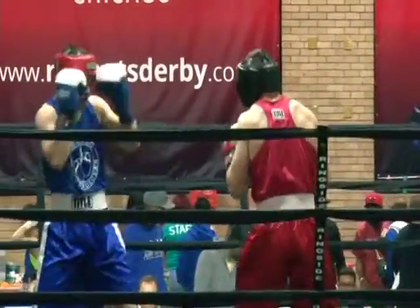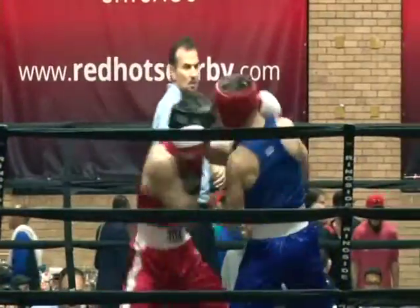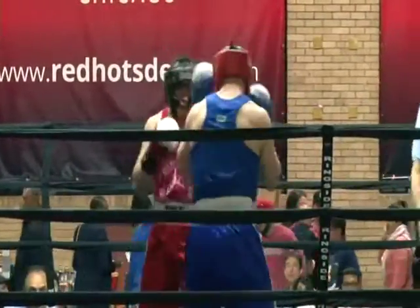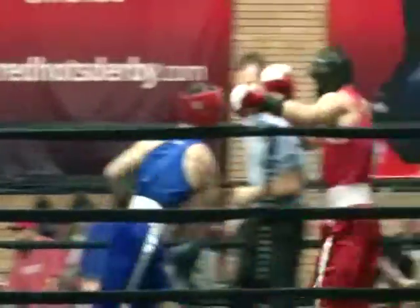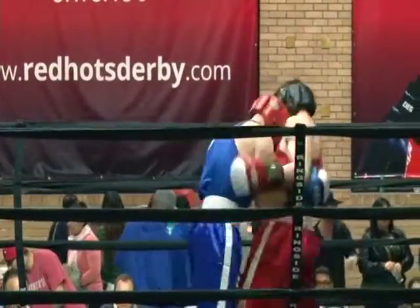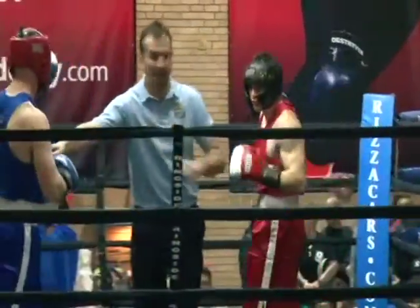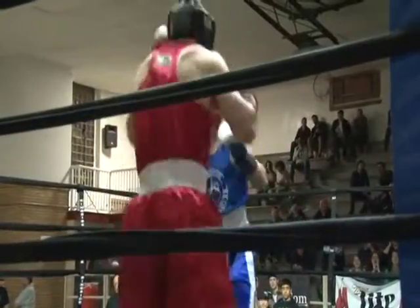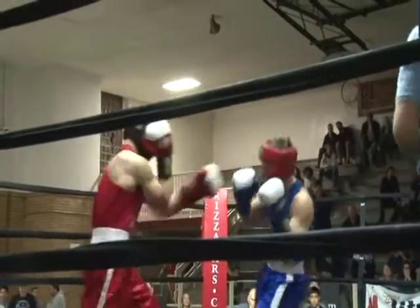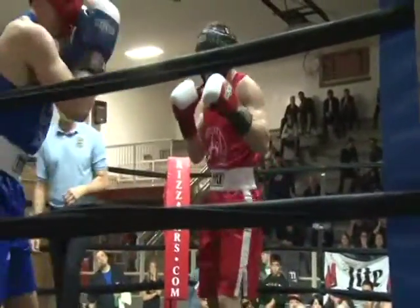It looks like Thomas Hughes in the blue is throwing some big shots here. That's a good uppercut by Hughes. He just threw a really nice body shot and he uses his jab to set up his combinations. Red has Tennessee's lunging with a left hook from time to time. When you see somebody throw good body shots like that, you don't see that much — those are straight to the stomach, not off to the side. Finish your right hand with a hook to the body. Away from the rope!